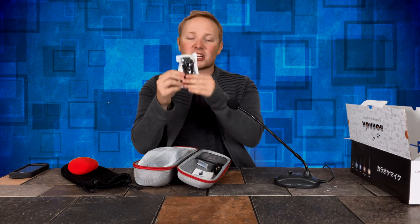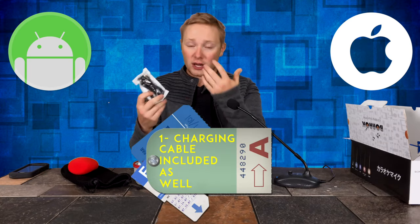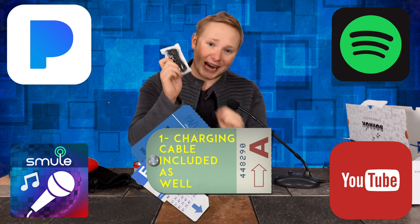Also, going into the packaging, you got some cables to hook up so that if you want to record on your phone or do karaoke with some apps, you can use the cables. There are so many ways that you can use this microphone, whether via Bluetooth or hooking it up with the cables. Another thing in this setup, we have the one and only manual. And last but certainly not least, we have the microphone itself.